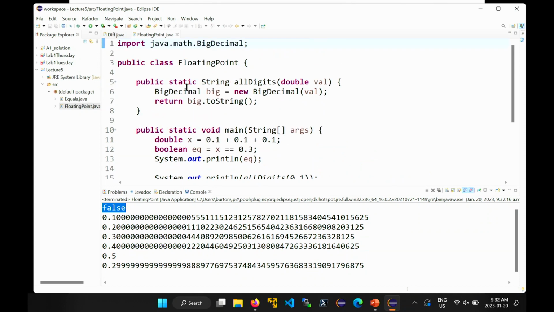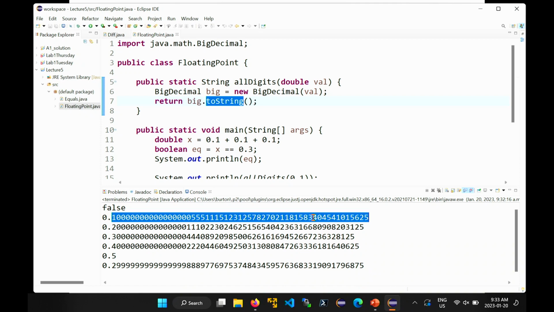So there's a class in Java called BigDecimal. We're never going to use it in this course, but it exists. So BigDecimal is an arbitrary precision floating point number. What that means is it gives you the ability to represent a floating point number with as many digits as you want. It's not the easiest class to use. However, if you make a BigDecimal number and you pass in a double value, which is what I'm doing here, you can then ask the object, what is your string representation? So I can pass it the number 0.1, and it will tell me what are the actual digits of 0.1 when you convert it to a string.